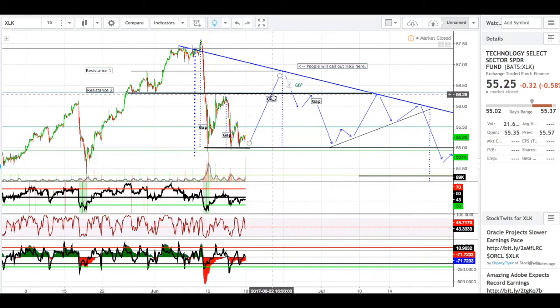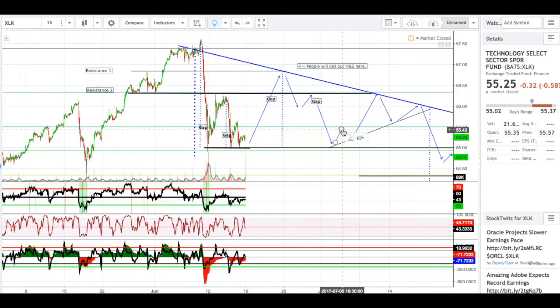Once we get to this point right here, we will have a gap and move up higher, and then we'll get rejected and fall back down. We'll come to retest this previous resistance line. Support becomes resistance, and we'll fall and gap down to this bottom again. We'll set in our A, B, C, D, E, and so this would be B on our chart.